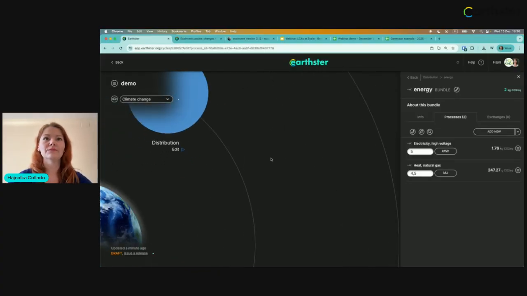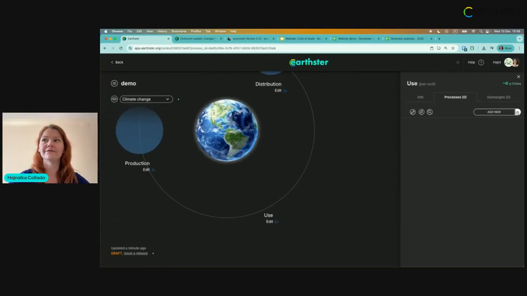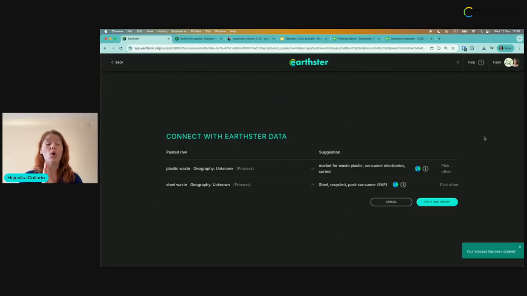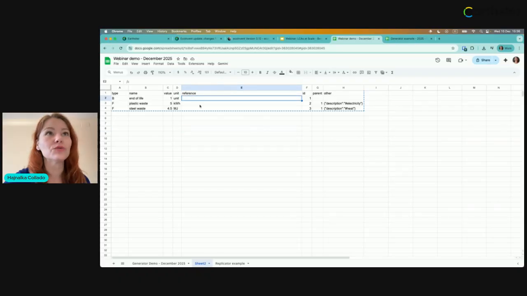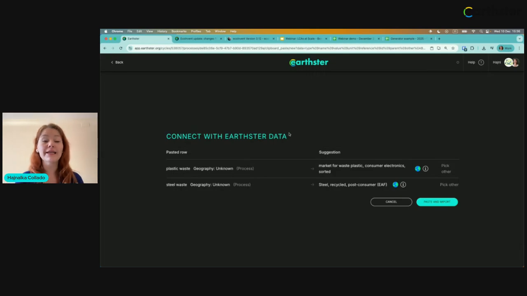And now let me show you what happens if we paste the data without reference. I click again, paste. Now, what the data is telling me is, okay, great, we know what to paste, but since we don't have the reference, it doesn't know what dataset to use. So in here, I need to tell it that for plastic waste, use a specific dataset. This sounds like the generator mapping.